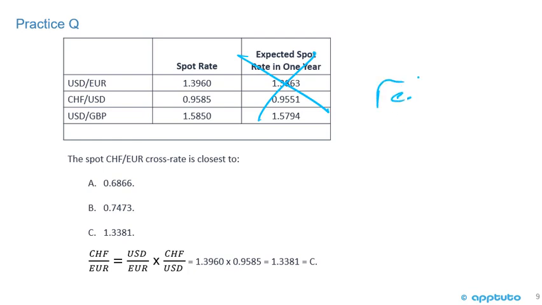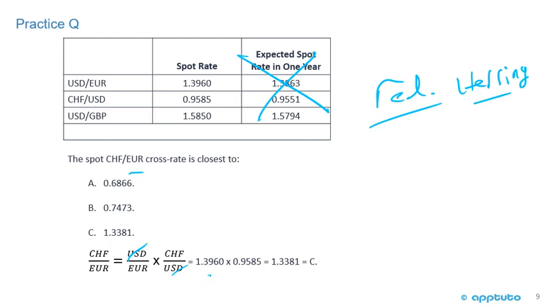That's red herring information. Sometimes you get information in tables that is meant to make you think, what do I need to do? So again, they're giving us the rates. We're looking for the CHF to EUR, okay? So you can see we're going to write that out, CHF to EUR, and then we have the US dollar to EUR, and we have the CHF to US dollars, so we can cross that out.